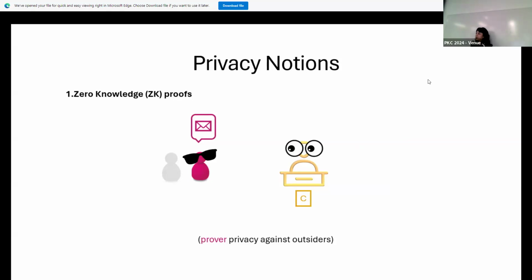One is zero knowledge proofs. What zero knowledge proofs do in this setting, in the accumulator setting, is they protect the prover from leaking any information to outsiders. And in this case, an outsider would be that verifier we talked about. So the goal with zero knowledge proofs is to hide the element and the witness. And we have works that do that for specific accumulator constructions efficiently, the RSA and the linear ones. And then we have works that do it for batch proofs. They hide the elements in the proof.